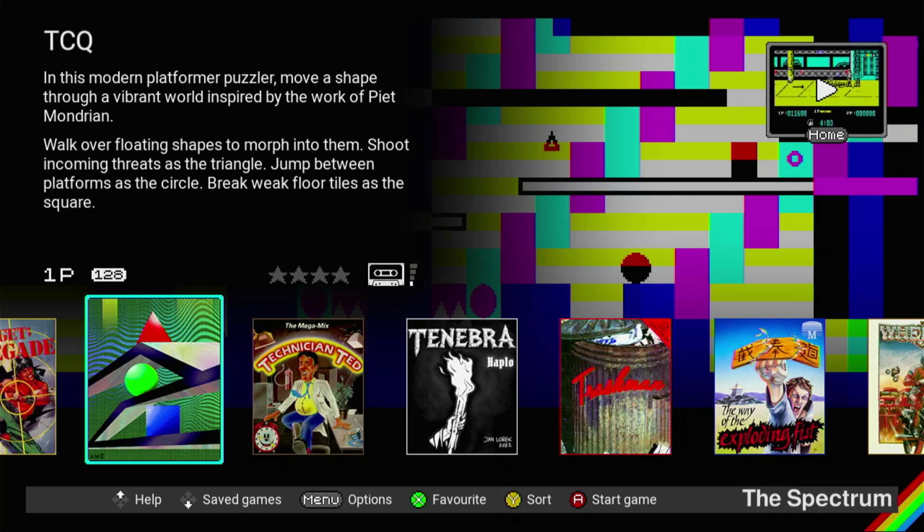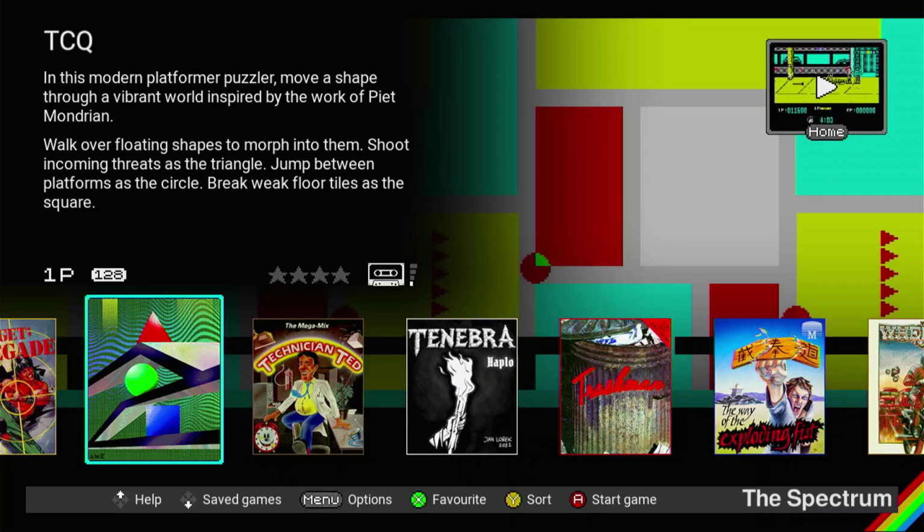This is a modern platform puzzle. Move a shape through a vibrant world inspired by the work of Piet Mondrian. I probably pronounced that completely wrong. So walk over floating shapes to morph into them. Shoot incoming threats as a triangle. This one is fascinating. I absolutely loved this one.